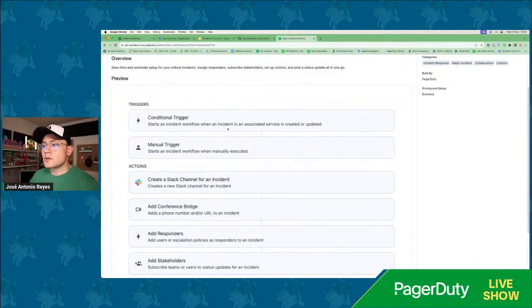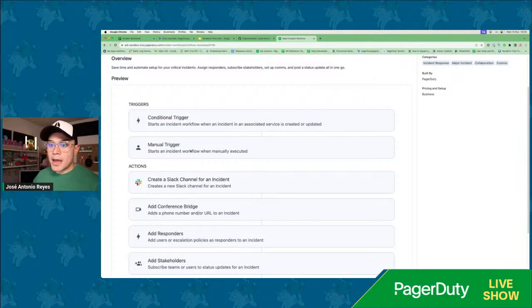This is just the description of the conditional trigger, but it's not the description of the conditional expression that the trigger is going to use to trigger the workflow conditionally when an event that matches this condition appears.